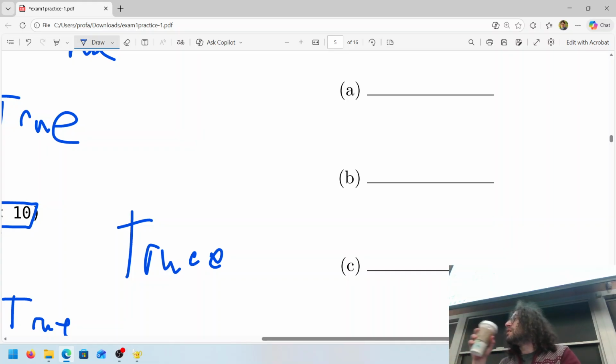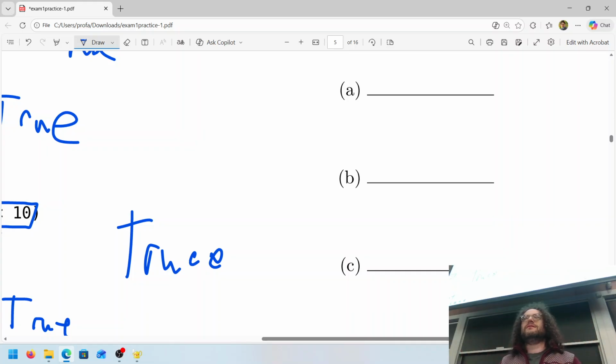Yes? So what if you have false and false? Is that true? False and false is false. You need, for it to be true, you have to have both sides to be true. If you have true and false, then that true and false becomes false. For an and statement, both have to be true.